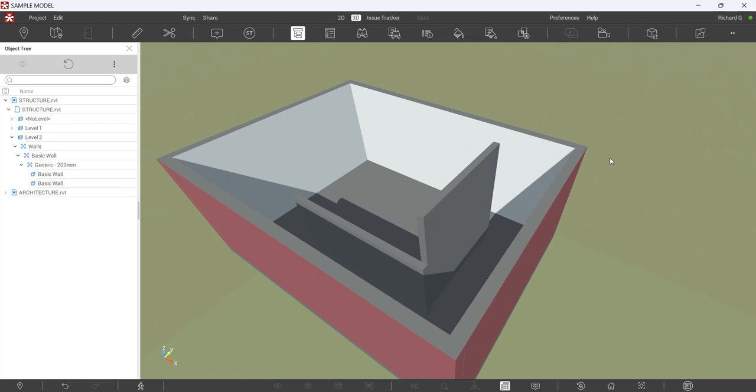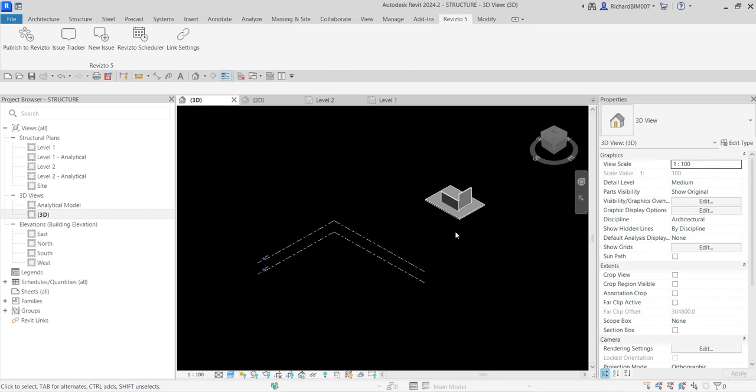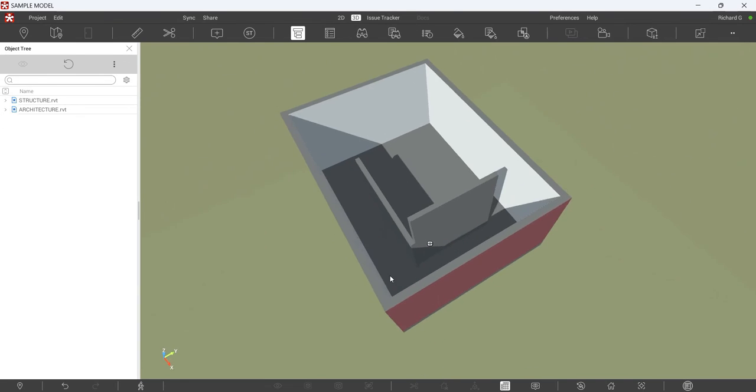So like what I've said, do not move your structure anymore because it's already lined up. So you just need to update your model here, update, and then after that, publish to Revizto. And you don't need to worry that your structure will be out of alignment, because you already aligned it here manually.